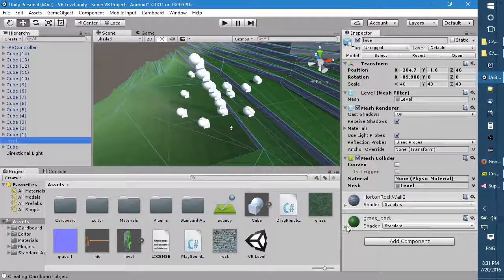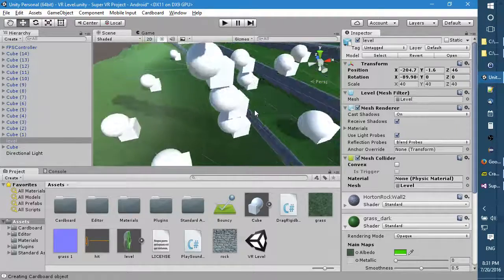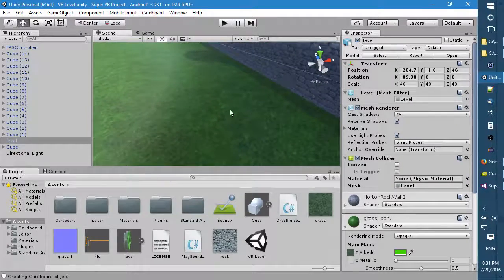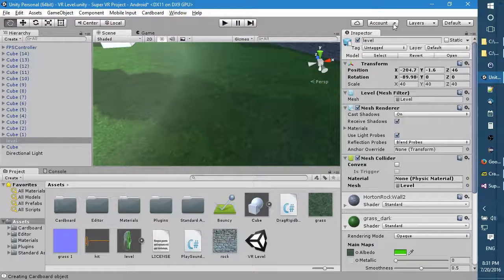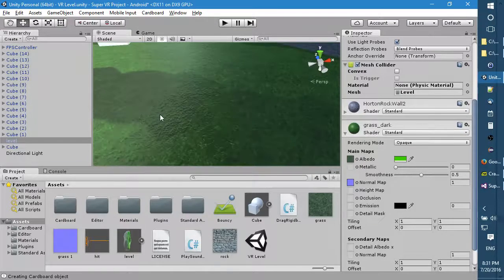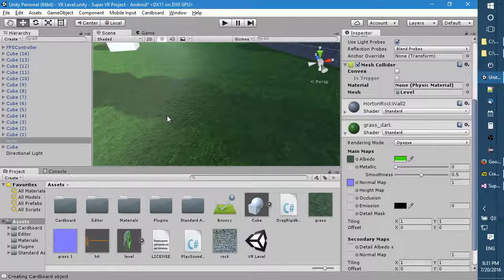We expand the grass dark, and I'm going to zoom in into the grass, by the way, just to give you a good, nice appreciation of what we're actually doing here. And we're going to change the normal map field here by dragging and dropping grass 1 into the normal map. And there you go. Notice how the grass looks a little more bumpier, more beautiful, right?